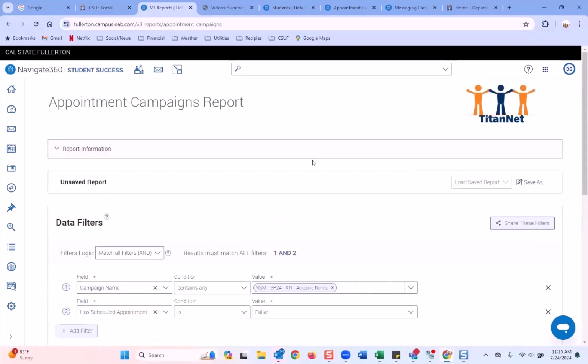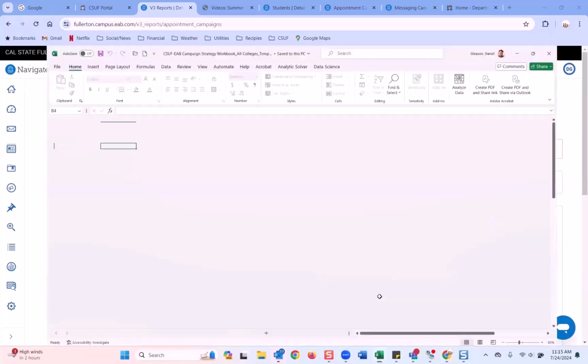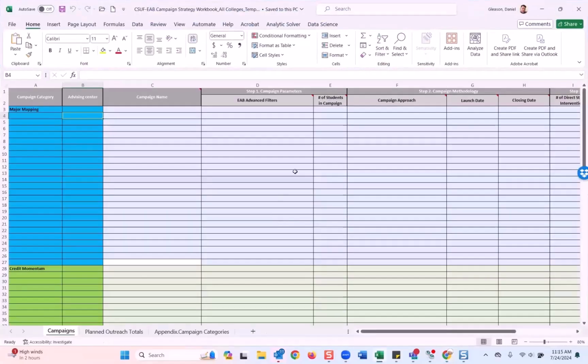The other thing that I want to show you, and we're getting into a little bit more advanced strategy for campaigns, is a tracking sheet. I'm going to send this to Farifta and Marina and Kathy to share with the community, but I want to share it with this group as a way to think about how campaigns come together.